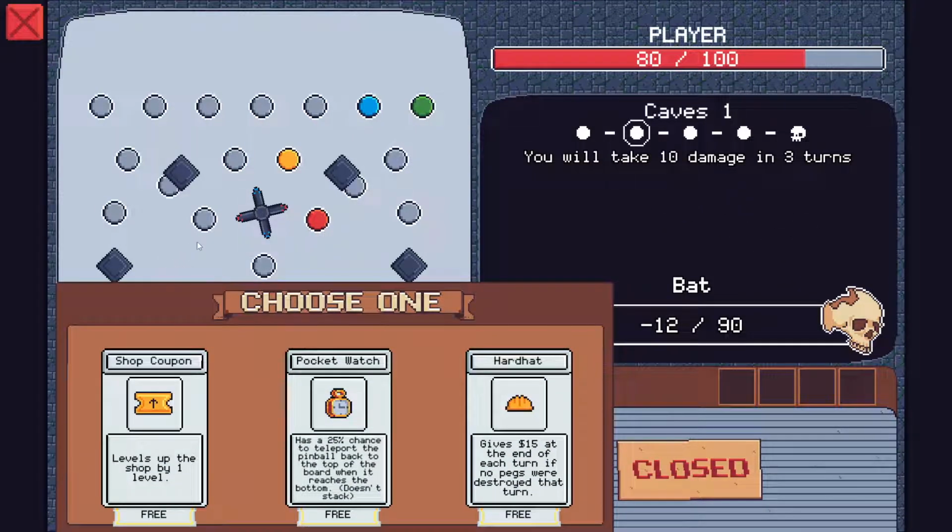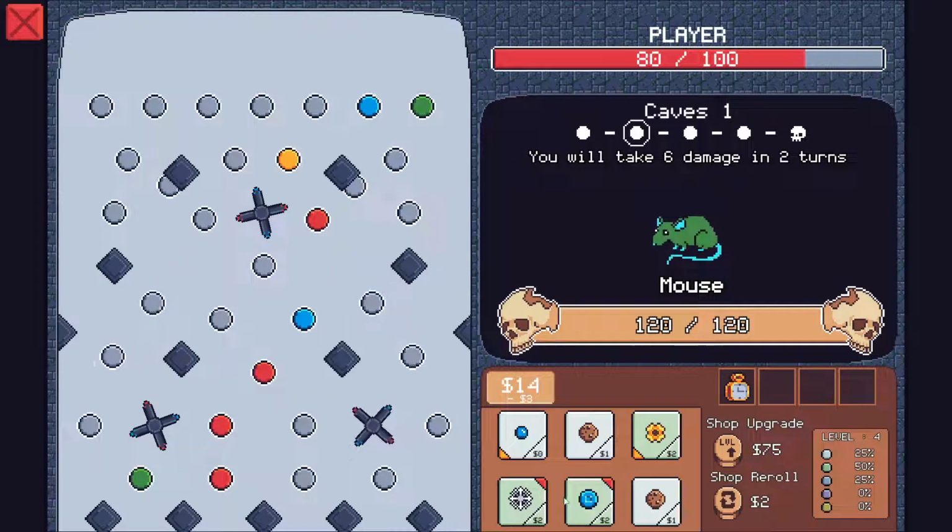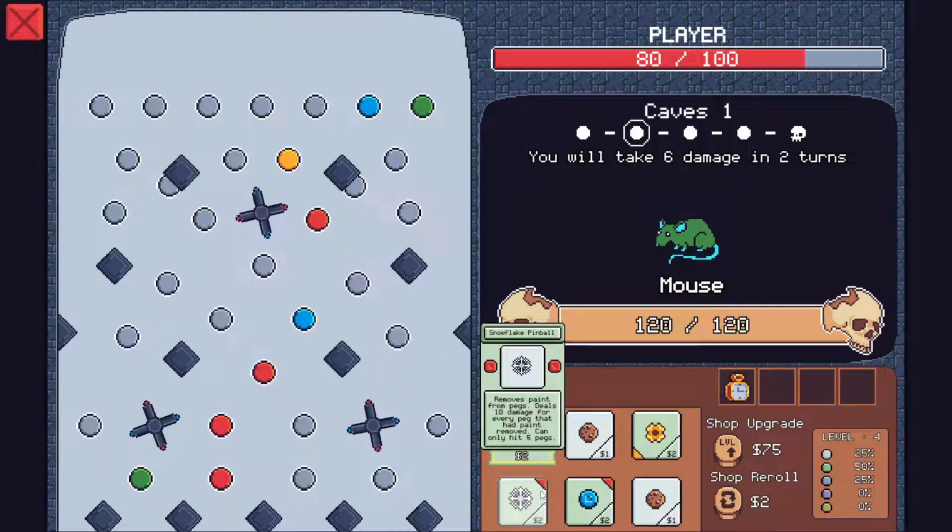Alright, shop coupon. Levels up the shop by 1 level. First, to teleport the... reaches the bottom, doesn't stack. It's $15 at the end of each turn if no pegs were destroyed that turn. That will give us a lot of money as long as we don't destroy things. But this has a good chance to reuse the pinball.